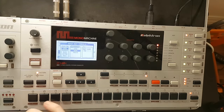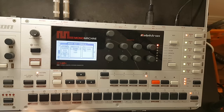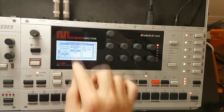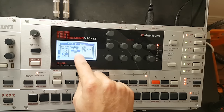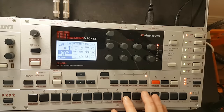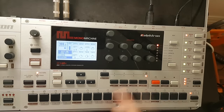So let's go to editing kits. God, which one should I pick? I quite like messing around with the FM machine, so I might start with a simple, or maybe a parallel one, because you've got these three types, and they go from quite basic to progressively weirder, I guess, just with the number of operators that they've got on board. I'm just going to put in a few trigs just to get myself started.